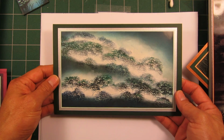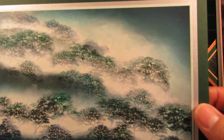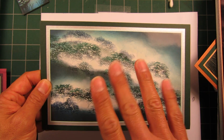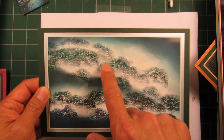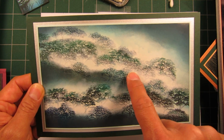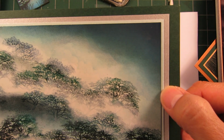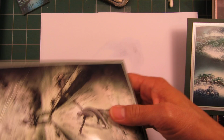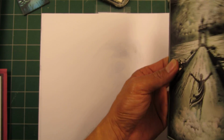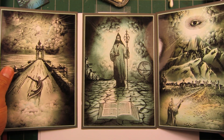Kind of a shimmering, this is Oaks and Mist right here. I brought in a silver around there. There's nothing silver in here, but it had a silverish feel to it with the color box pigment ink being used up here for fog. So I put this silver matting around it right there, in addition to that little blue one. And here's another accompanying scene for that triptych, that was back here. These kind of went together.